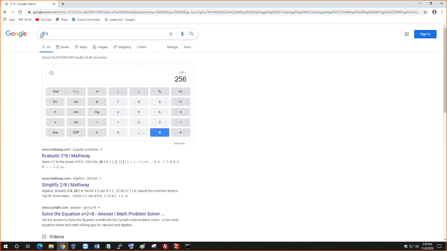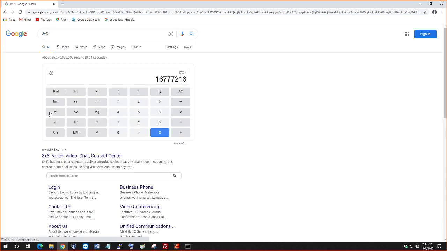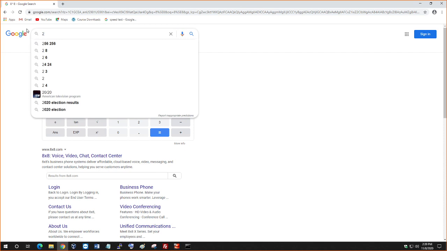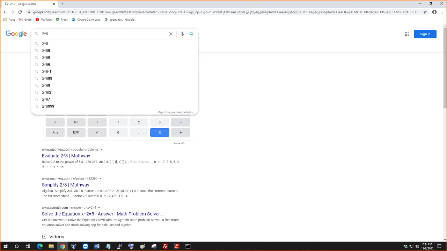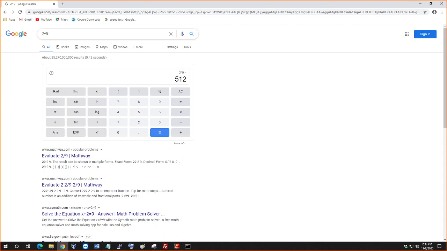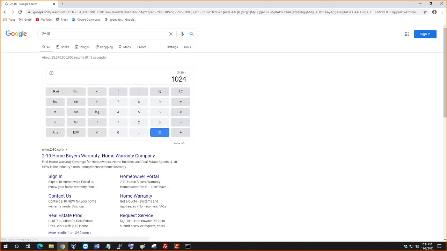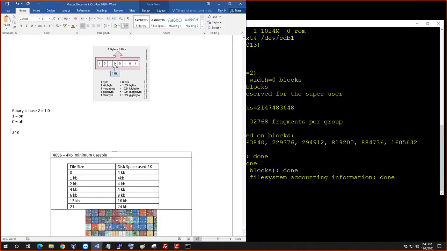So 2 to the power of 10 is 1024. And then 1000 megabytes would be, actually let's hold this off here.